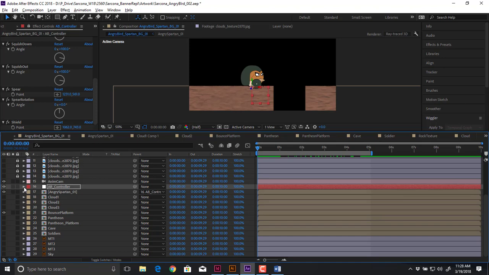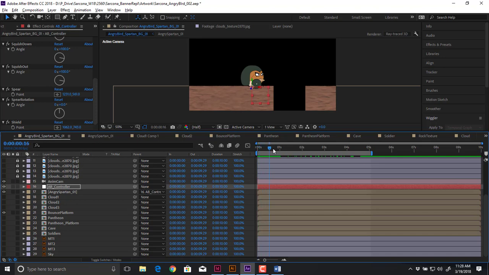I do not want to animate him rotating, position, squishing down and out, and his eyes, and all this stuff at once. Think of it as a layering process. The first important thing is his movement. How is his movement there? Once his movement feels good, then I can come back and start adding in some rotations. Once the rotations are good, then I can start to animate the squishing. Once those are good, then I'll focus on the eyes. Once that's good, then I'll focus on the spear and the shield. Okay? So I never will go through and just frame 1, here's a million keyframes, frame whatever, here's another million keyframes. It's too much. Not just for beginners, for everyone.